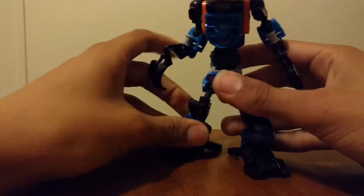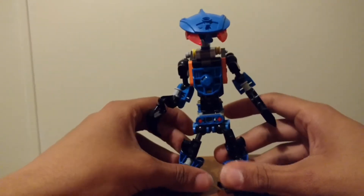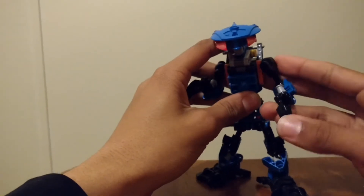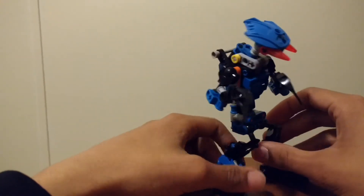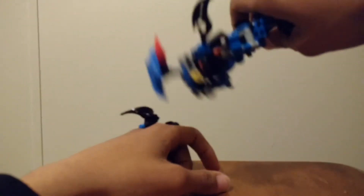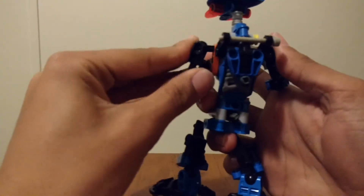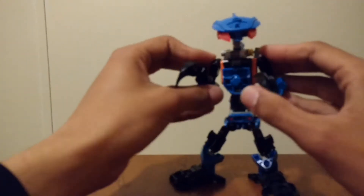Alright, here is Galogva. My goal was to try to make a good looking version of the Borogva. And here is Galogva, the first of many that you will soon see. And, as you can see, it even has the Krana. And, unlike the original, it doesn't fall off — but his arm will. His arm would totally fall off; I probably might need to glue his ball pieces together. But yeah, this is Galogva.